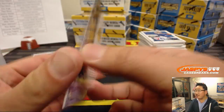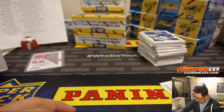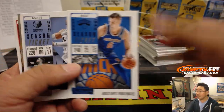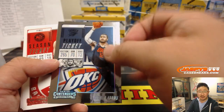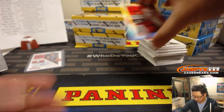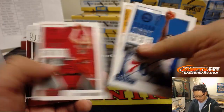So just in the interest of time, we'll breeze through these. Obviously, stuff like this will ship. In fact, we'll set this aside. These are some of the first cards of LeBron in his Lakers jersey. And I know some of the inserts will end up going for a lot on the secondary market. Obviously, we'll save these two. In the interest of time, we're just going to set these aside, and we'll have our sorting and shipping team sleeve and top load those before they get sent out, unless it's a one-of-one or something like that. Obviously, I'll sleeve that up right away. Protect that from the get-go.